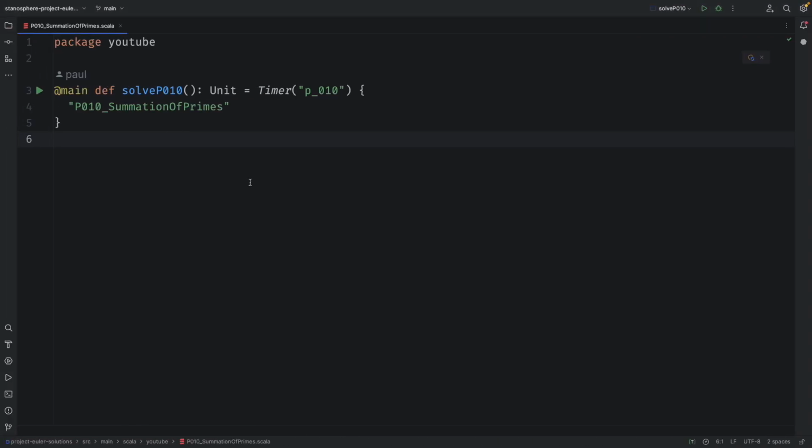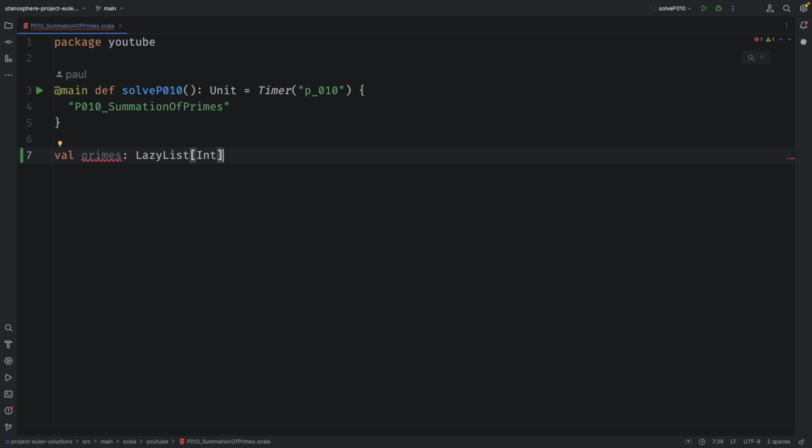So I think the key thing here is that we know how to sum a list of numbers. That's fairly straightforward. What we don't know is how to get a list of prime numbers. So let's work that out. And rather than getting a list of prime numbers, let's try and get something called a lazy list of prime numbers. And the reason for that is that we're not going to want to necessarily compute all prime numbers, but we want to have the option to compute as many as we like.